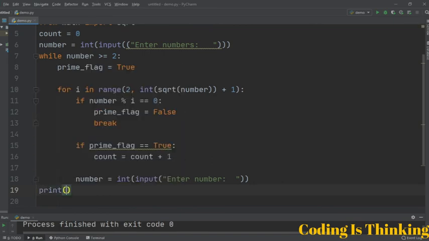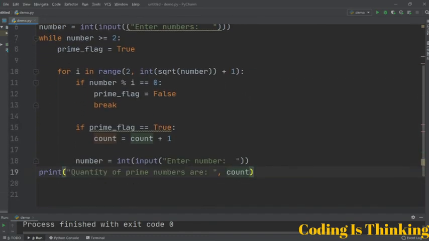Now just print that quantity of prime numbers or count. Just pass the count, and we see what will be.